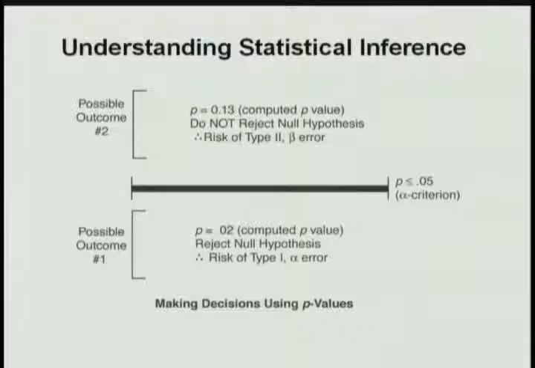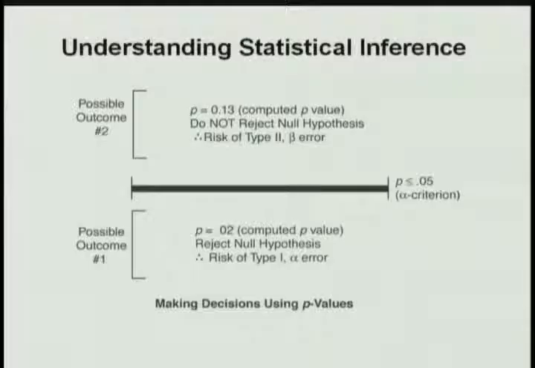Why p less than or equal to 0.05? Well, first, it's tradition. It's what everybody else does. And when you don't know what to do in life, here's a good rule: do what everyone else around you is doing. But secondly, there's an enforcement mechanism. Would you like to get your article published?